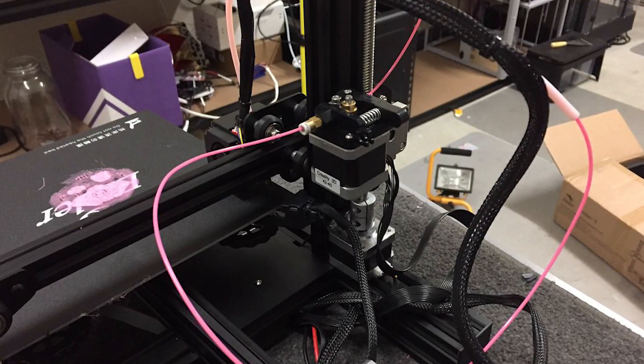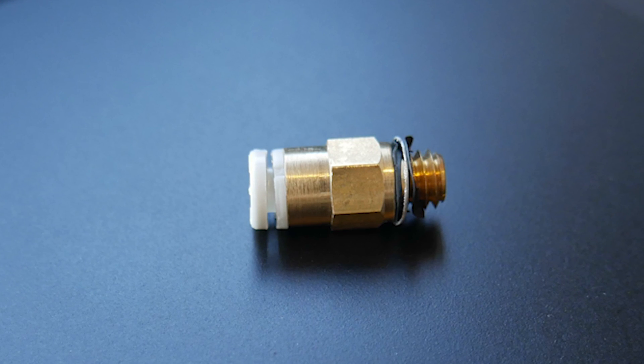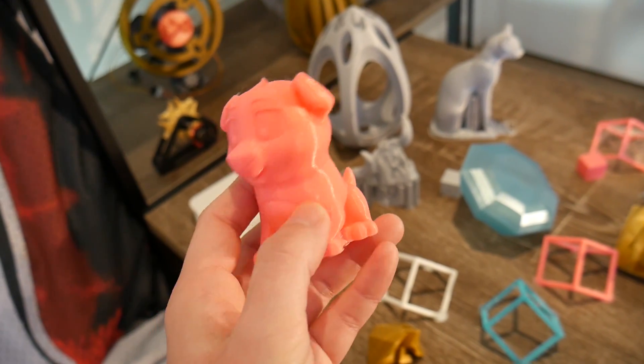This review is warts and all, and here's where it goes horribly wrong. The first attempt at the test print on the SD card led to the Bowden tube popping free from the coupler. I pushed it back in place and it popped free again. Bowden-style extruders build up a lot of pressure in the PTFE tube, and if the couplers aren't up to the task, they just let go. This coupler was particularly rubbish and the PTFE tube supplied was quite slippery and soft — it just wasn't holding. Luckily I had another coupler on hand with aggressive metal teeth to grab the tube, and it did a good job securing the PTFE so I could complete the test model.